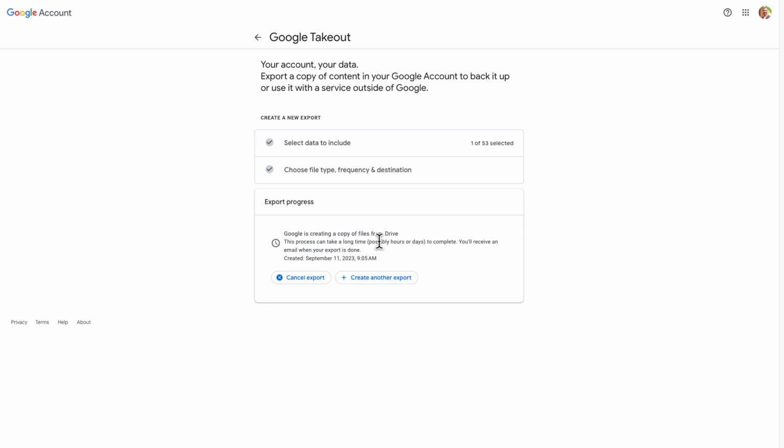Now keep in mind, this doesn't actually delete any files within your Google Drive. Instead, this is just making a copy and doing the download. Once you've done this and you've verified that the files that you wanted are there, you can go back into Google Drive and delete them. Remember that when you do a delete in Google Drive, those files are moved to the trash and they remain there for 30 days. So that's it. That's the process. That's how easy it is to go and grab a top-level folder from within Google MyDrive for export via Google Takeout.